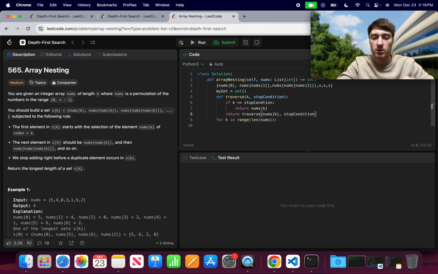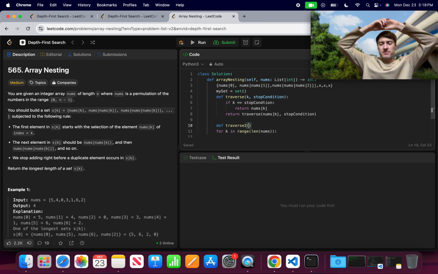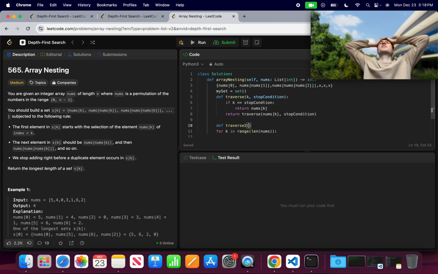I'm just going to actually do something else. So def give answer, something like traverse 2, and now I pass in a k value, right?